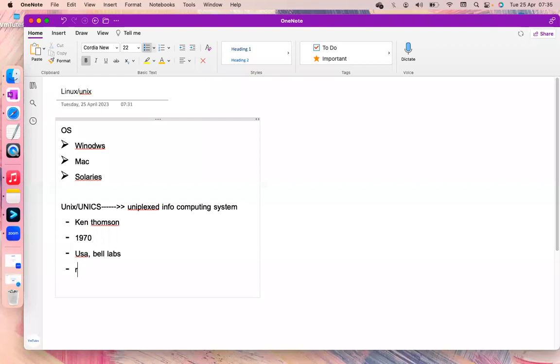Actually, he took help from a person named Dennis Ritchie. Who is Dennis Ritchie, guys? Any idea? Yes, the founder, author and developer of the C language. So Ken Thompson took help from Dennis Ritchie, and he developed this Unix operating system with the C language. Finally he released it in the market in the year 1969 or 70.